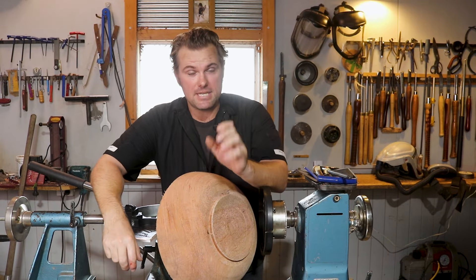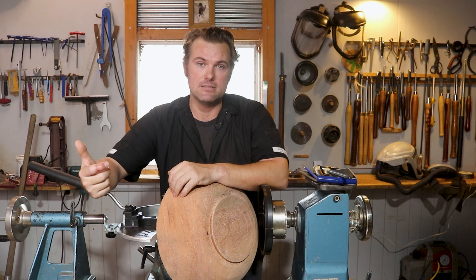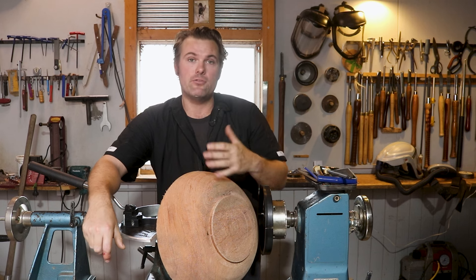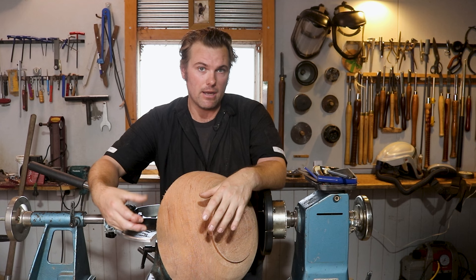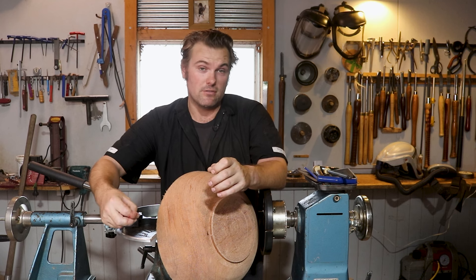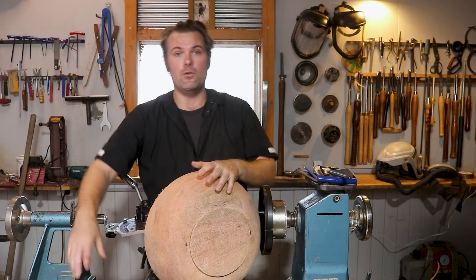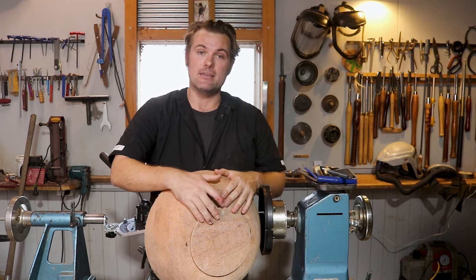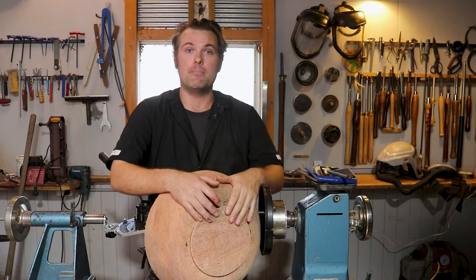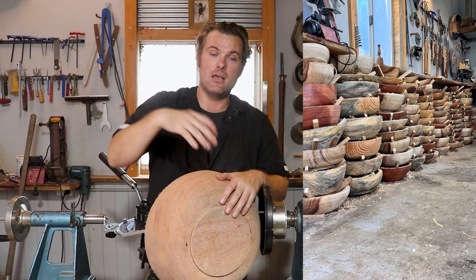Number three is tenon formation and chuck size. I've seen a lot of people online — we've all had tenons snap or shear off cleanly. The main thing, especially here in Australia where we have some of the hardest timbers going around: the tenon needs to be 50% of the overall diameter of your bowl. That's a massive tenon, but it works for not shearing tenons off and creates a nice smooth steady ride when coring. When drying and stacking these up, that massive tenon allows the whole tier of bowls not to topple over.